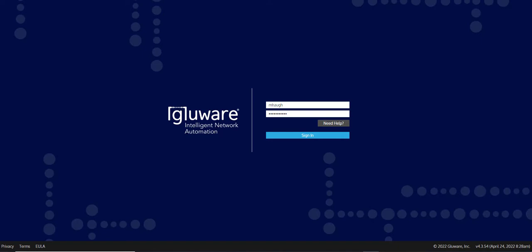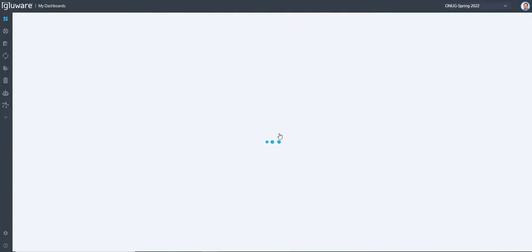This includes the well-known open source project Stackstorm, which provides a library of packs with integrations with popular solutions such as ServiceNow and Jira, AWS, Slack, and many more. Advanced users can also build custom integrations using the low-code Gluware Lab solution. So let's take a look at how you build, test, run, and monitor custom-built process automation using the new Network RPA. So let's get started by signing into this instance.